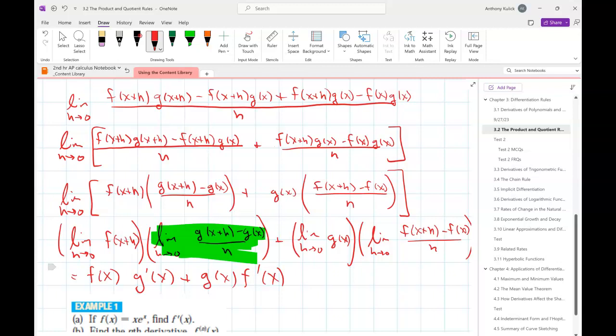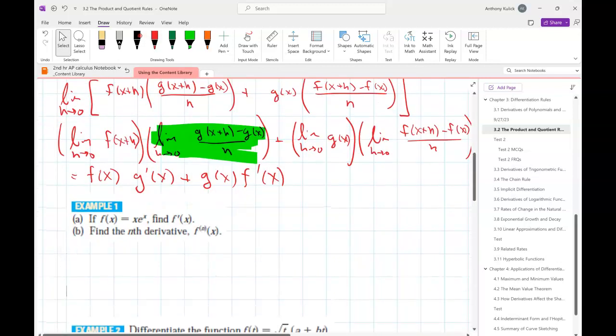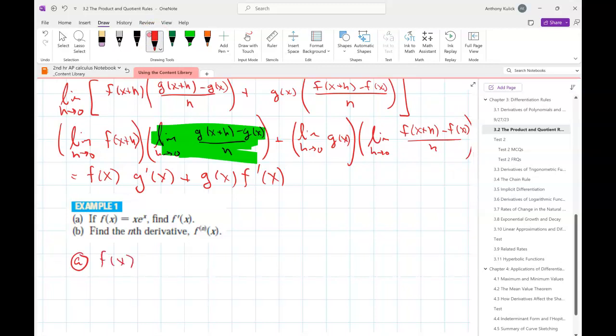Let's do some numeric examples now to get used to practicing it, right? Okay. So let's look here. We have a couple of examples. It says we want to do the derivative of x times e to the x. Notice there's nothing algebraic I can do to get those x's into one place. I can't turn this into an exponential or some power function. It's two separate functions. There's no way for me to combine them together.